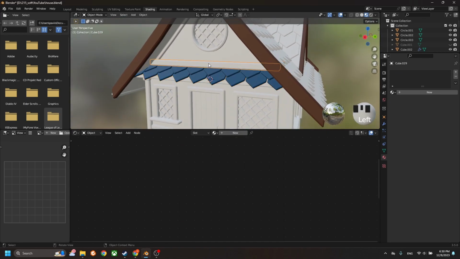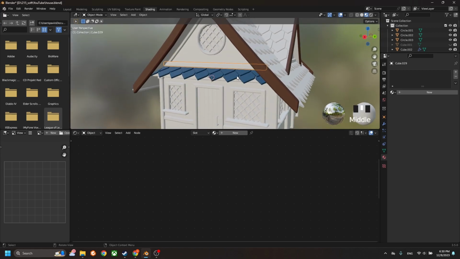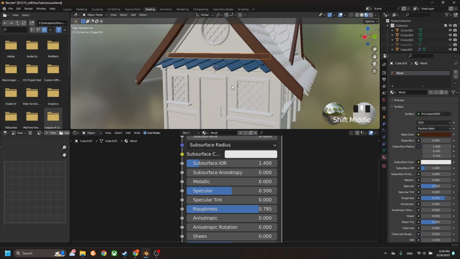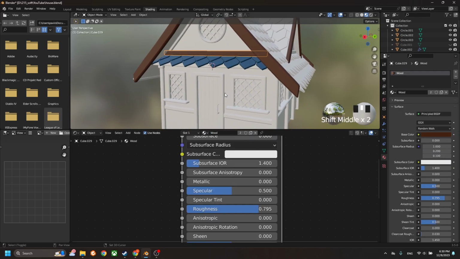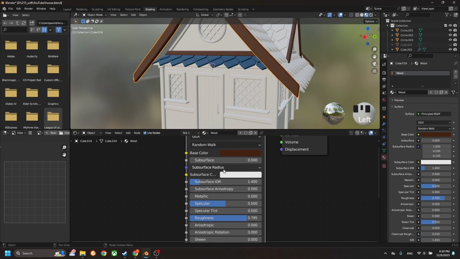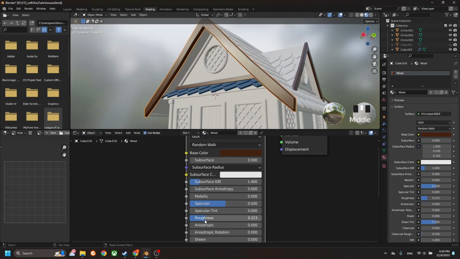Okay, so once again, for every other object that you have, you can repeat the same thing. But here, for example, for this beam, it could also be wooden. So basically, I can just select a wood material that we have created previously, and it will attach the same material. A good thing to notice is that this material is exactly the same as this one. So basically, if I change something like roughness, it will be changed for all the objects that use this material. So it's not a copy of the material for every object, it's one for everything.